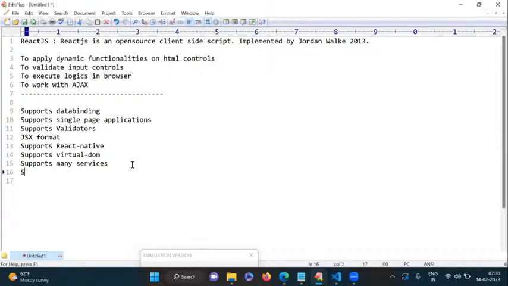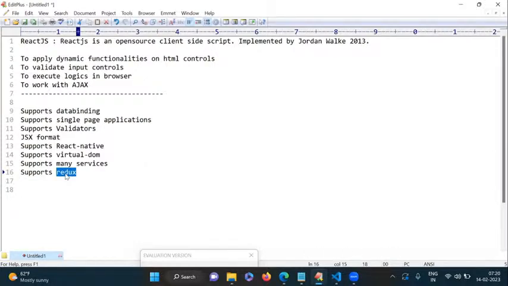Next, it supports Redux. Yes, a very important concept. Redux we use to maintain the state of the application. Already I told you these points. If you want to transfer some information from one page to another page, from that point of view we work with state management objects like cookies, sessions, etc. But Redux is more powerful than that.